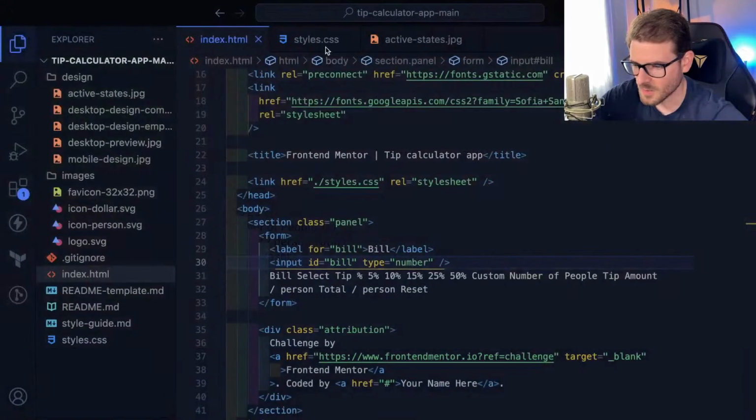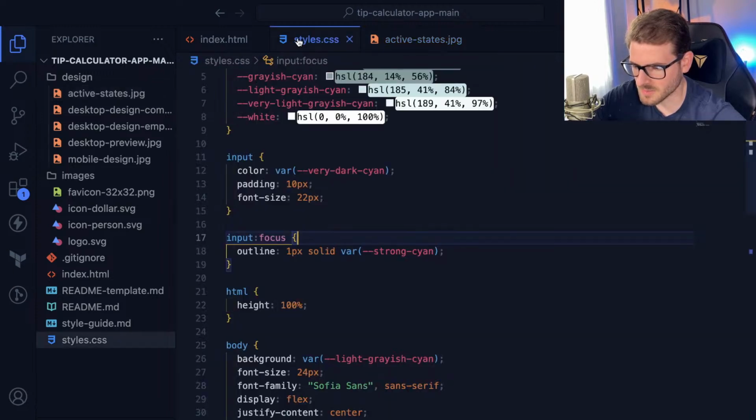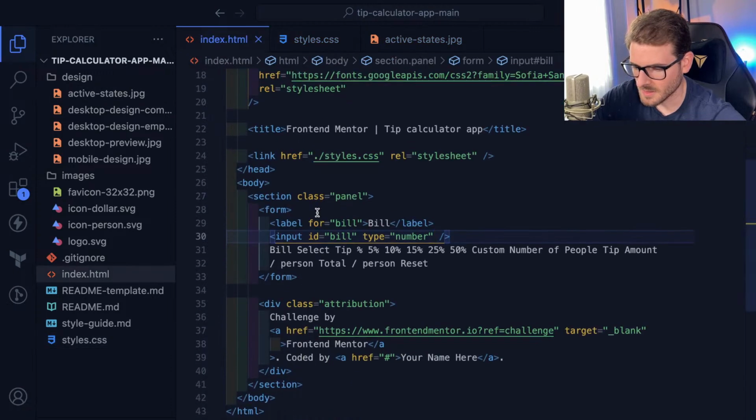Okay, let's just continue on. We could probably... Do I want to use gap here, or do I want to use margin bottom? I might just do some margin bottom to some of the stuff, so like on this. I'll figure that out later.